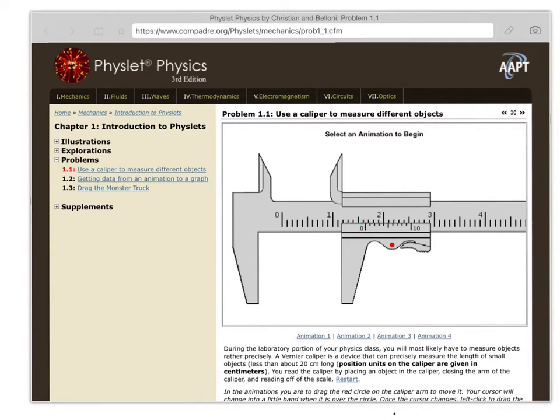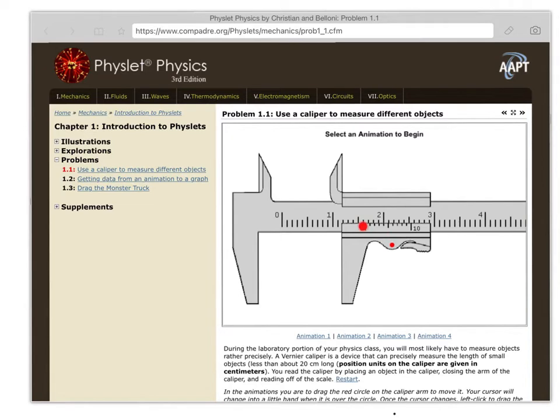But we can do this more precisely using the scale here and the scale on top. And if you look, none of the lower lines line up with the upper lines except for this one. So you see the 1, 2, 3, 4 line lines up exactly with the 2 line.